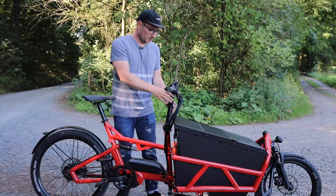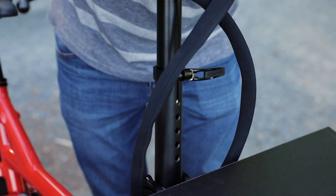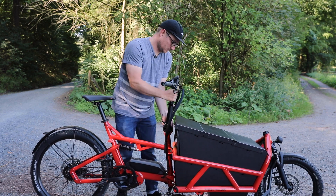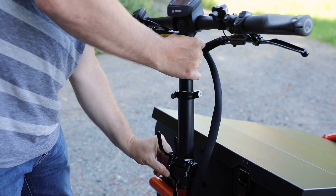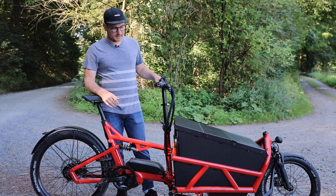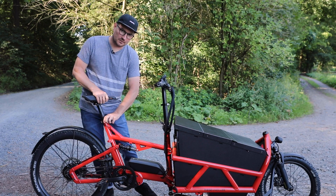You have a lot of adjustability with this bike — you can raise the handlebars up and down. At the moment they're at a relatively medium height, but if we put them up to the top position, this will certainly fit well for a taller rider. You also have an extension to put the handlebars back or forward depending on your needs. If you wanted to be in a more sporty position, you can push them forward, or for a more comfortable position, pull them back. This has been the same for all the Load models. You also have the quick adjust for the seat, and we often find that couples share these bikes — even with a big variance in heights, it works quite well.